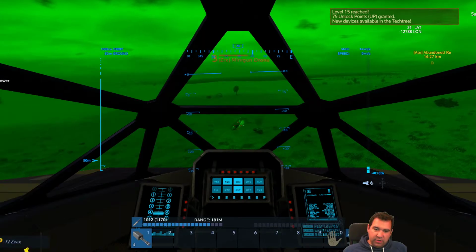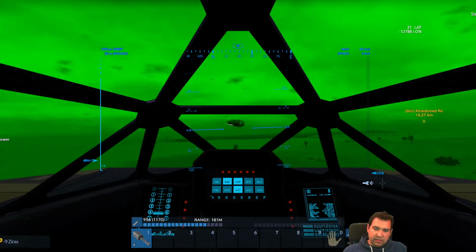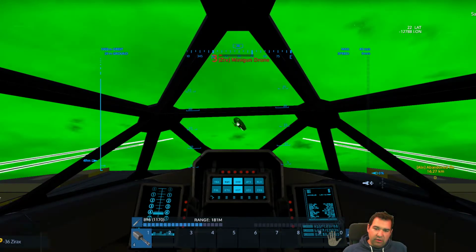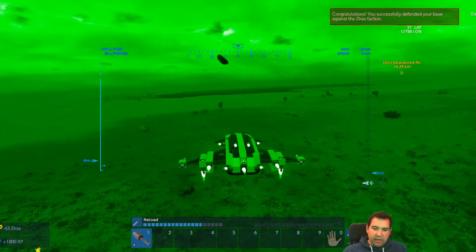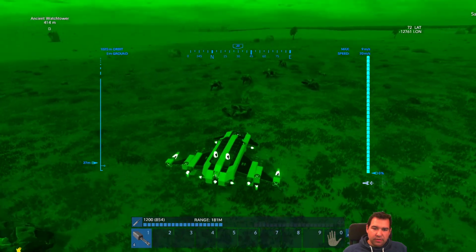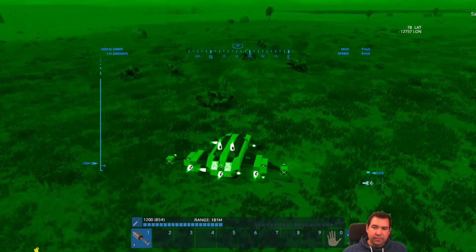Yeah, the advantage of killing the drones before they reach your base is you will get experience from shooting them down, but you will not get experience if your base defense takes them out. Oh, sorry guys, didn't want to disturb your peace here.